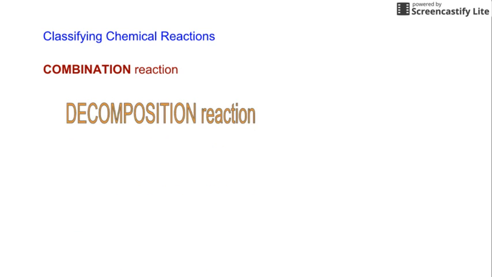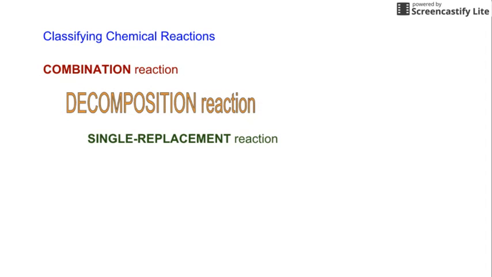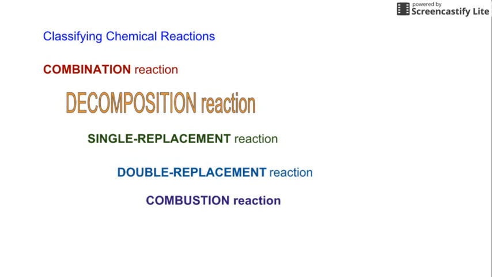So we're going to use a system in which there are 5 different types of reactions: combination reactions, decomposition reactions, single replacement reactions, double replacement reactions, and combustion reactions. Most reactions will fall into one of these 5 categories, but it's not a perfect system. Not every reaction fits perfectly into one of these categories. Still, it helps us to keep reactions straight and to figure out what's going on and predict what's going on a lot of the time.